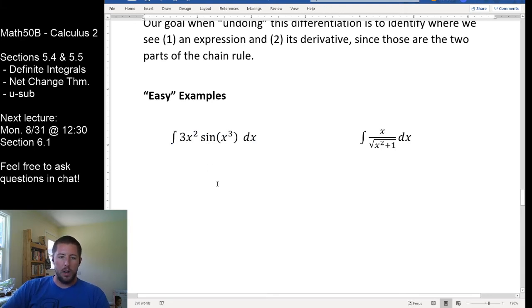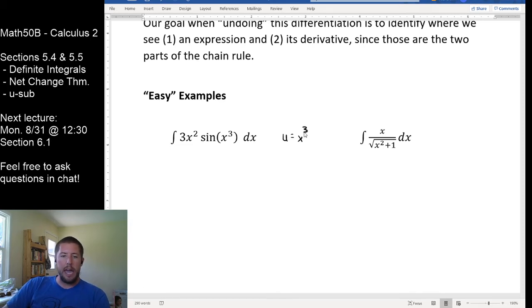So here's the way that we're going to walk through this. What we want to do is carefully undo our chain rule. So what we're always going to do here is introduce a new variable that's going to be our in-betweener variable. Always, we're going to pick out the expression whose derivative exists, so not the derivative expression, but the original function expression. In this case, the x cubed. Here we saw that x cubed and 3x squared were our expression and derivative. So I'm going to pick u to be x cubed. This is going to be my little helper variable that's going to help me get through this.